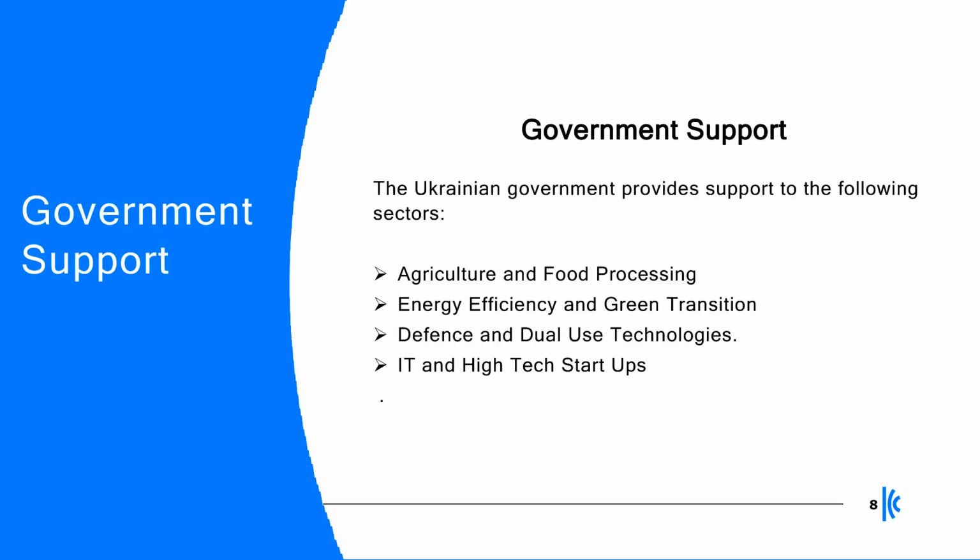The Ukrainian government provides financial incentives for the following industry sectors. Agriculture and food processing: the government provides soft loans and export facilitation measures and is keen to attract foreign investment. Energy efficiency, renewables, and green transition: Ukraine's commitment to the European Green Deal and other international sustainability pledges has driven state support for renewable energy projects. Defense and dual-use technologies: in light of ongoing security challenges, the government supports the defense industry and related R&D funding, procurement contracts, and partnerships with Western defense firms help this sector modernize and scale innovation.